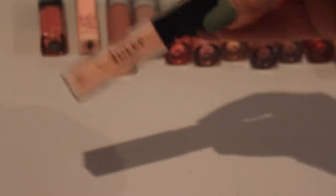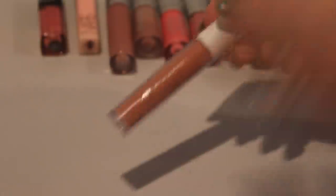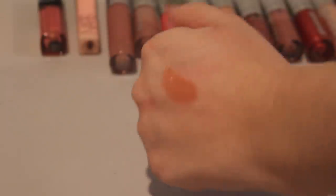I'm going to pass on this Julep gloss. I used to get their monthly subscription for nail polishes but sometimes they'd throw in a makeup item. I don't like that formula that much though. This is an e.l.f. gloss in the color Scott and I think this is one of the dollar ones. If you see it, you need to get it because look at that — it looks so similar to the Anastasia Beverly Hills lip gloss in Kristen. Maybe not as dark, but the pigmentation and the formula feel so similar. So save your money and get the e.l.f. one.